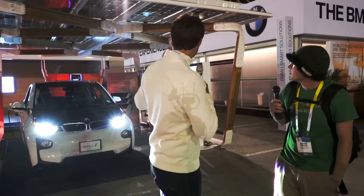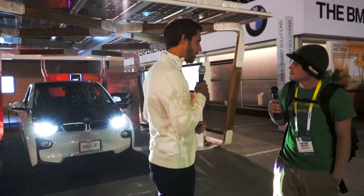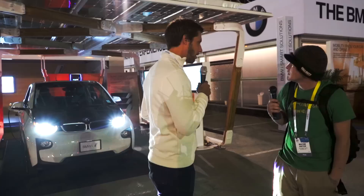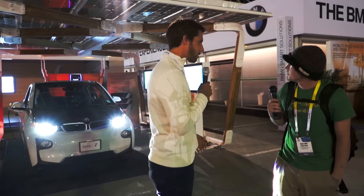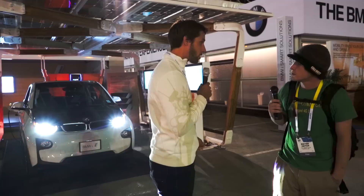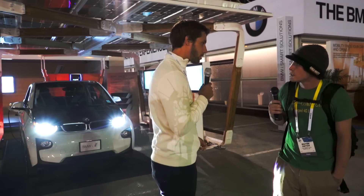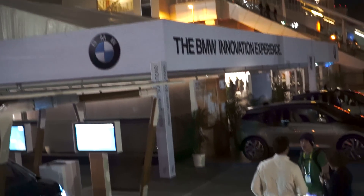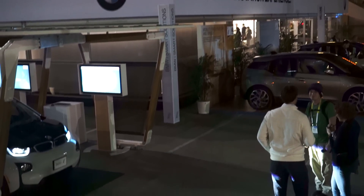With this carport, you get a very nice impression that solar charging is something we really want to support and that makes real sense. Here at CES, for the first time we present this with our BMW home charging services, and this means that solar charging gets fully integrated into the charging process of the vehicle.